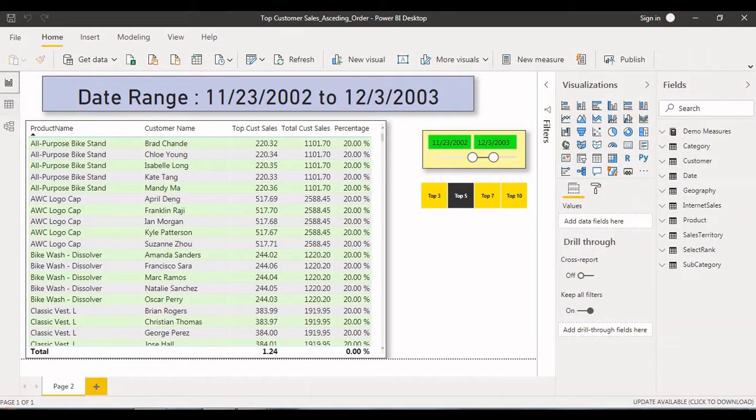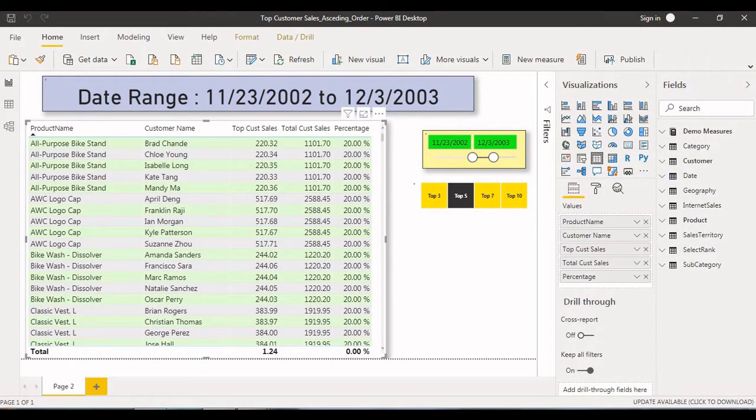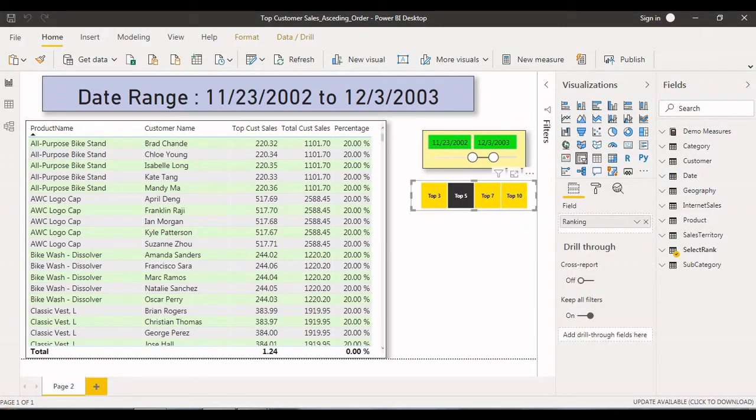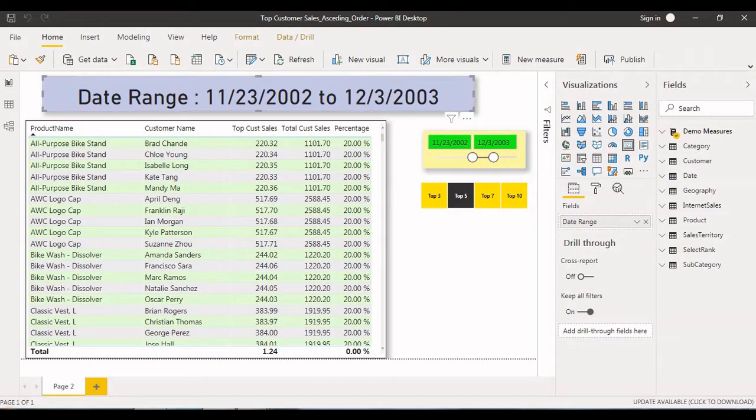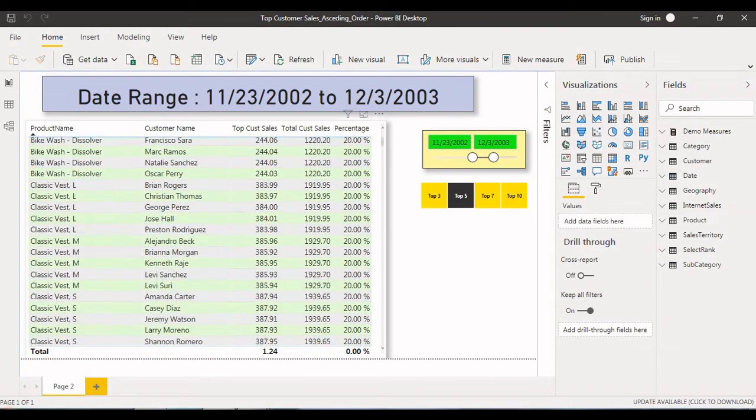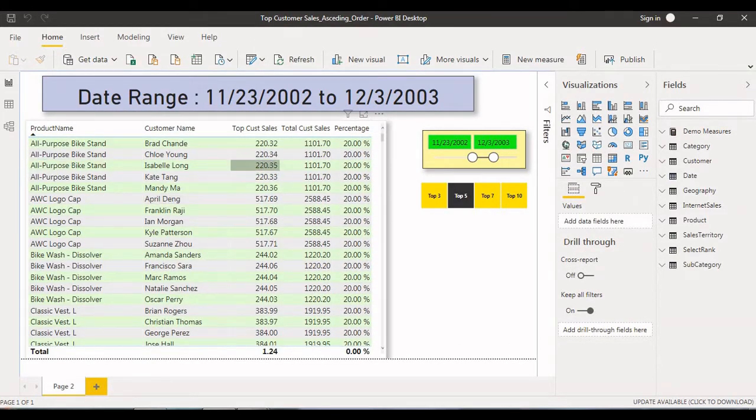Just click on report. This is the table visual, and here we have two slicers, one is the date slicer and another one is the top slicer. This is the card visual. Basically, what I'm doing here is calculating each product-wise top customer sales, in ascending order, so we can call it bottom customer sales.